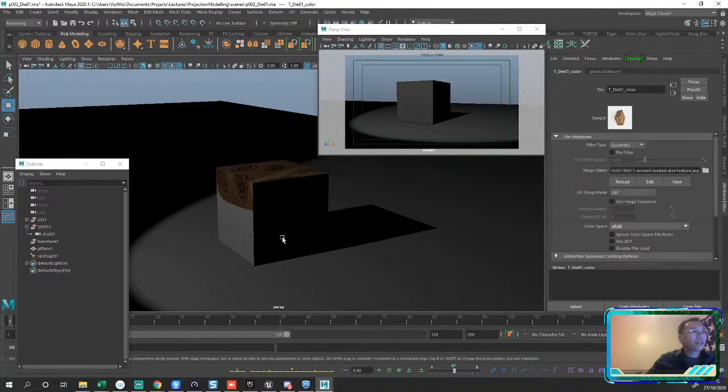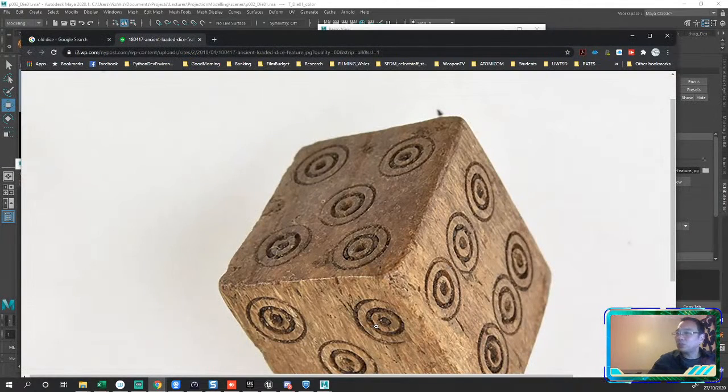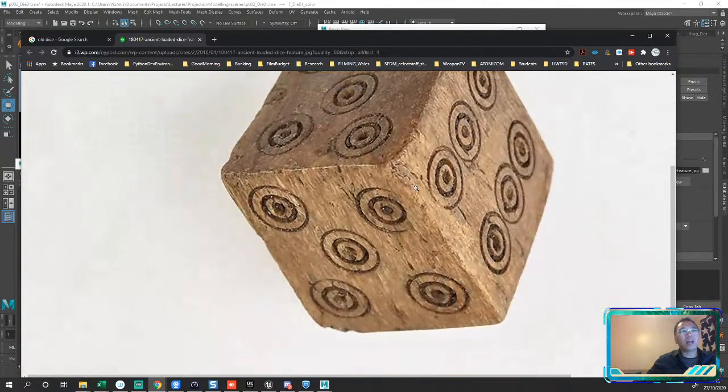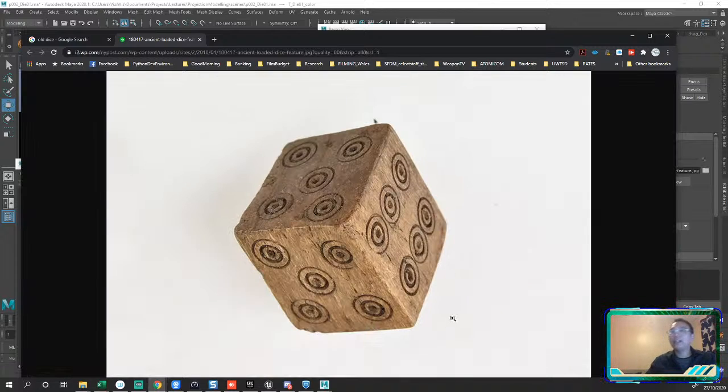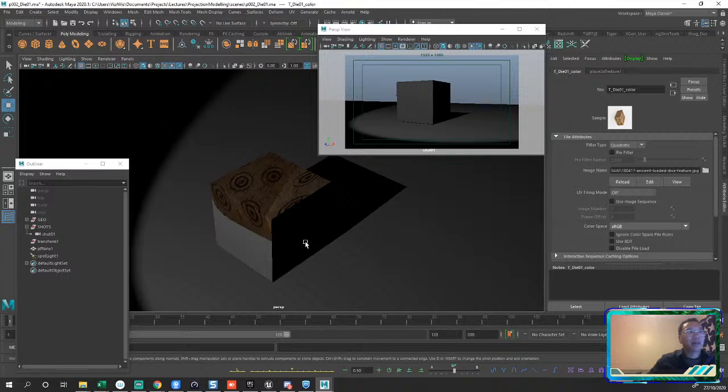Right? So let's see what's happening. Now remember, and I know this is repeating myself, but I like to repeat this because texturing and UVing is oftentimes a very difficult concept to understand. This 3D cube is not actually 3D, right? It is a flat 2D image of a 3D dice that we've just wrapped around our object, right? So that's what we're looking at here, and it's not going to work for us, right?